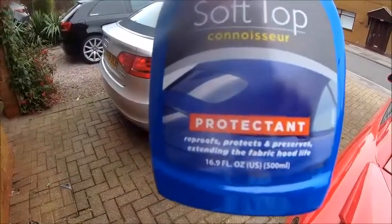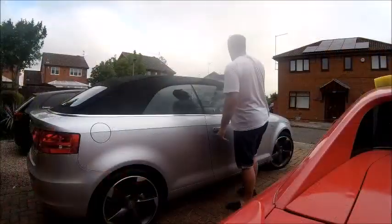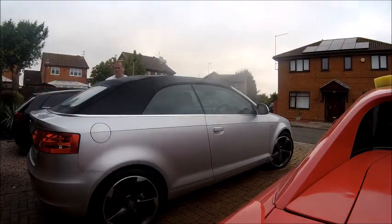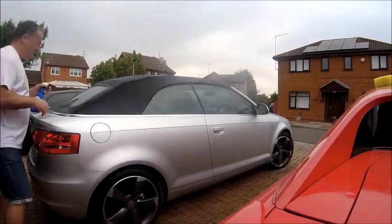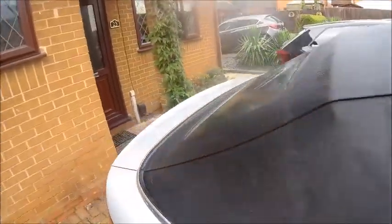And now, protection. Gotta be careful with your protection. And the protection is on, and that's looking rather nice. And that's obviously got to dry, because it seeps into the roof and protects it from weather. But yeah, at the moment it's looking good. Certainly got all that sand out of it, which was the main thing I wanted to do, and it's given it a nice black sheen. But of course there is one thing I need to do just to make sure that it is right.